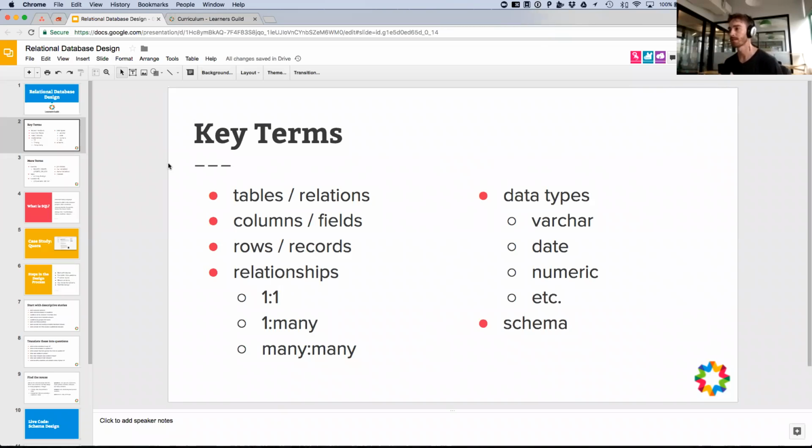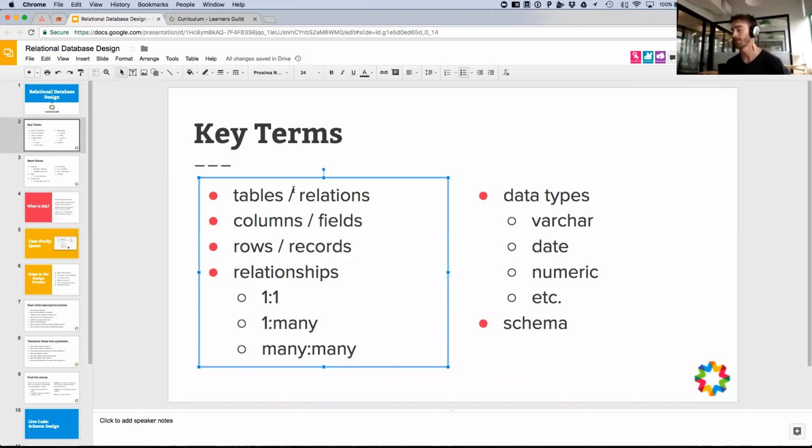So the main key terms that we want to think about when designing relational databases are tables. Tables and relations can be used interchangeably. I use this slash here to say that these two terms are usually used interchangeably. They're basically synonyms for all intents and purposes.